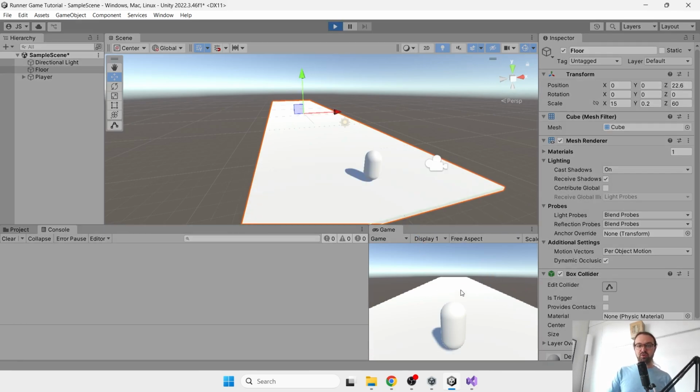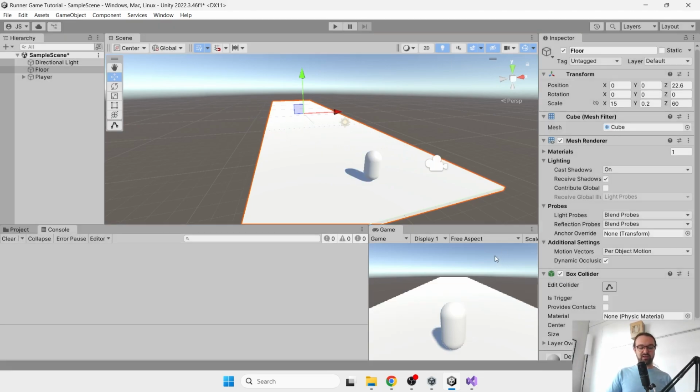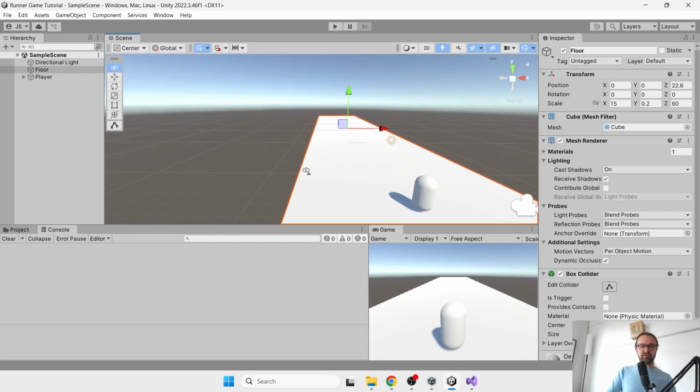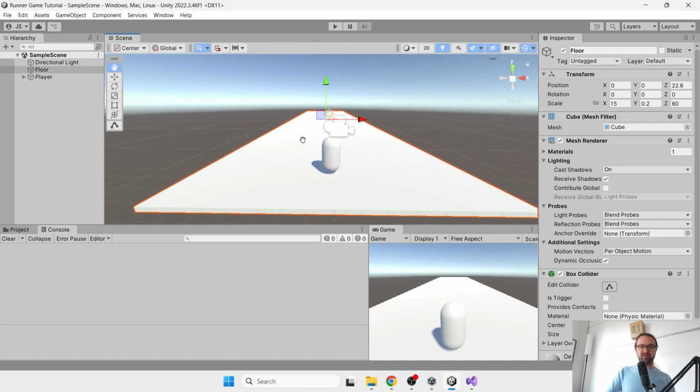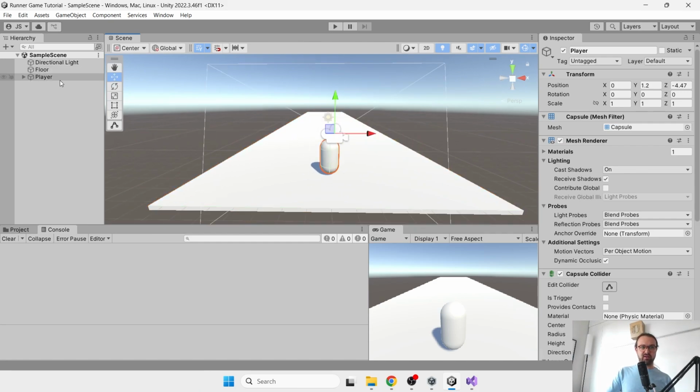So what we're going to do is check if the player's position is less than a certain value, then allow the player to still move to the left and to the right. So first of all, let's figure out what the farthest left the player should go. And this is a good chance just to make sure your player is sitting at position 0 for the x.